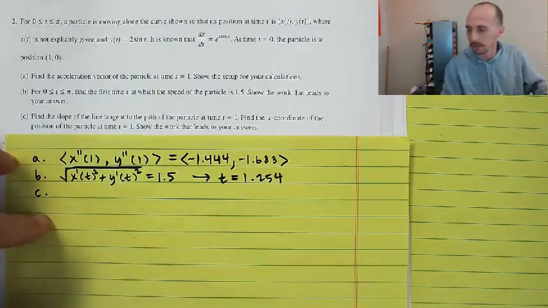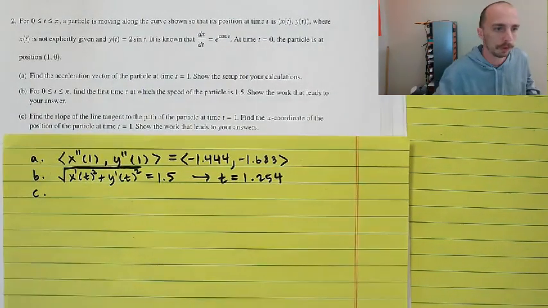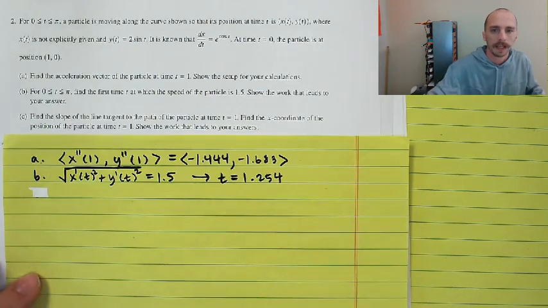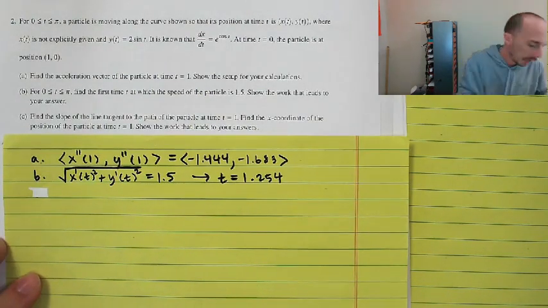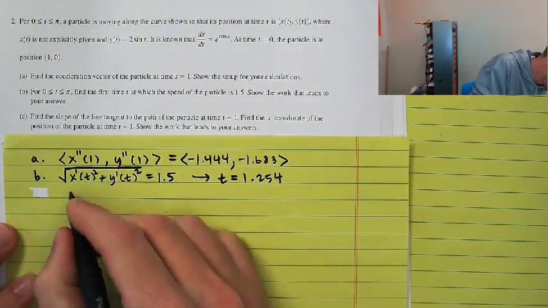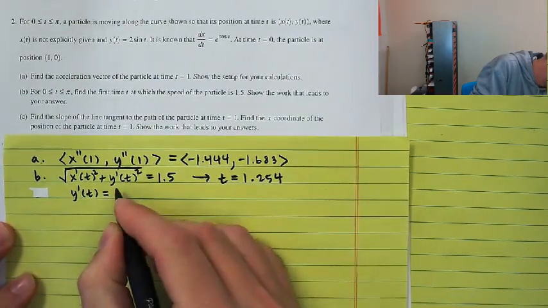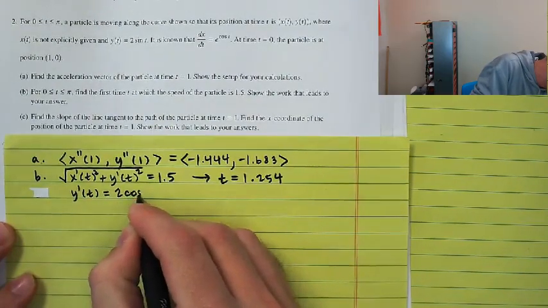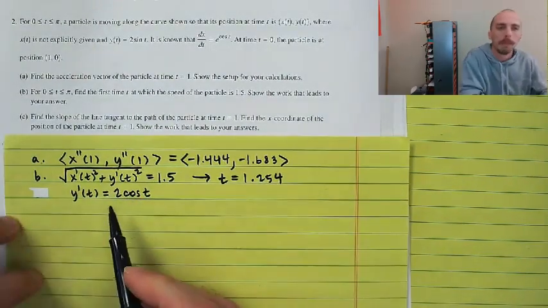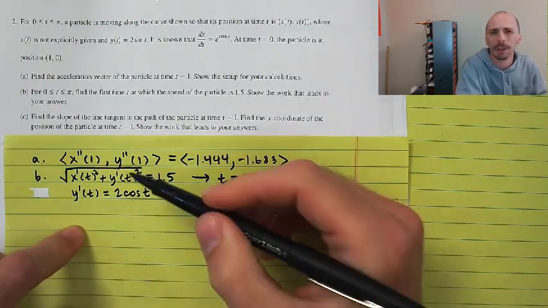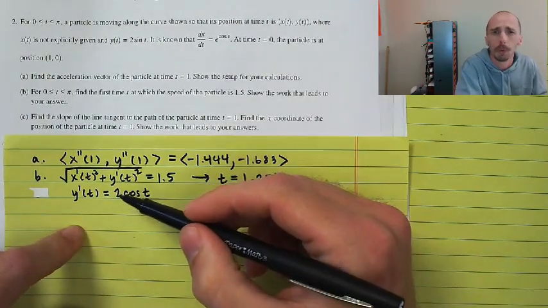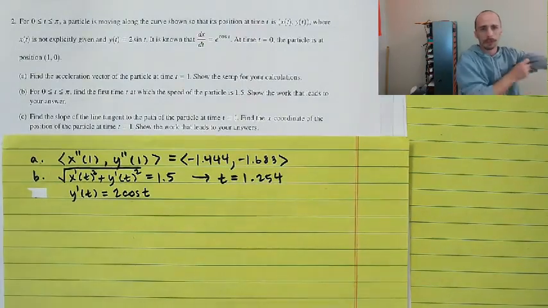You know what I was thinking? Hold on for a second. I don't think this is actually going to matter. But we don't know the scoring guidelines yet. Since y prime is not explicitly given, I'm going to write down that y prime of t is equal to 2 cosine t. I don't think this would be necessary because you can have the calculator take the derivative for you at each point. But I just can't be too safe.